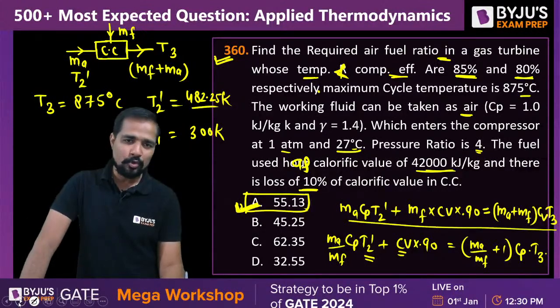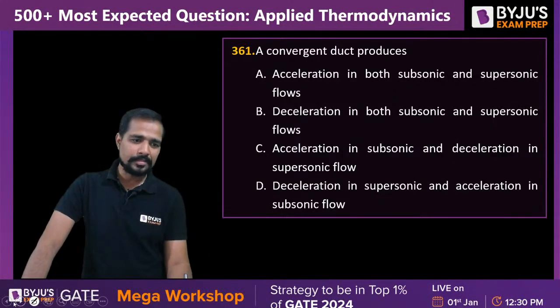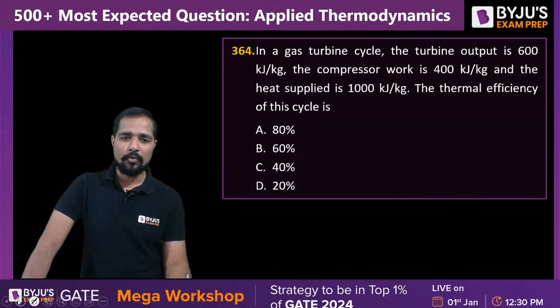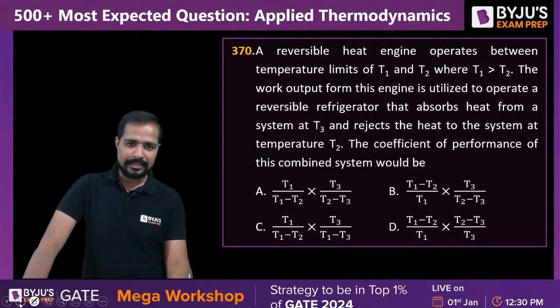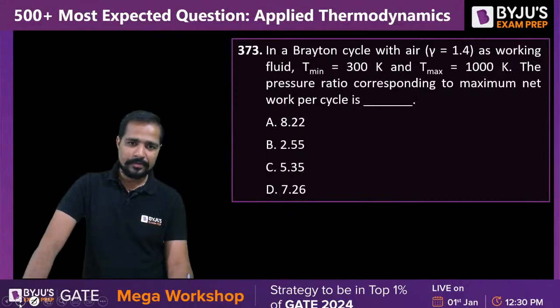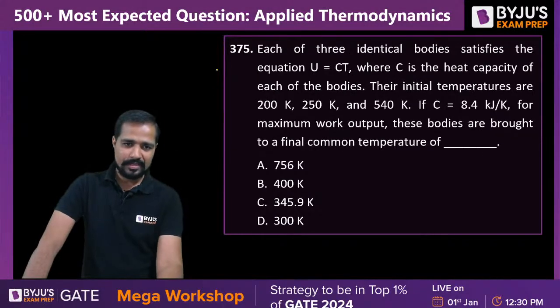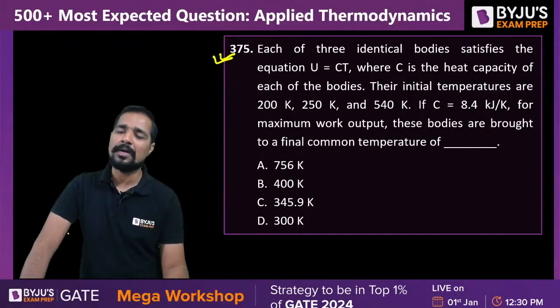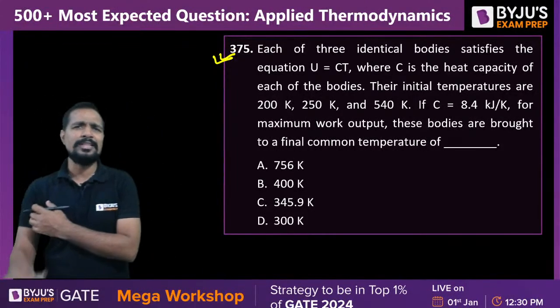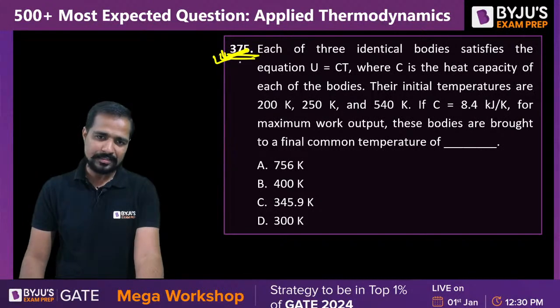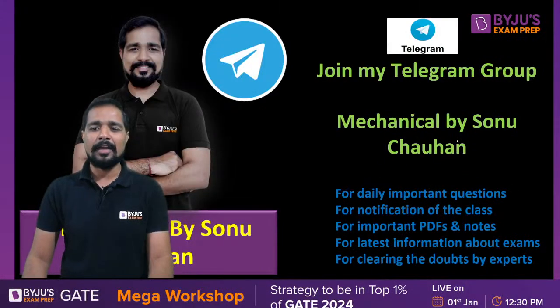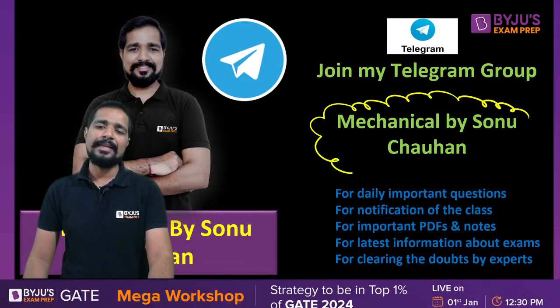Let's move forward. Let me give you some questions as homework. Question number 61, 62, 63, 64, 65, 66, 67, 68, 69 and 70, 71, 72, 73, 74, 75. These 15 questions, my dear, are again for homework. Generally, these questions are a little bit easy, whatever you have solved. One or two questions are challenging, and one of them is this one, my dear. Try to solve all these questions and you can share the answers on my Telegram channel.